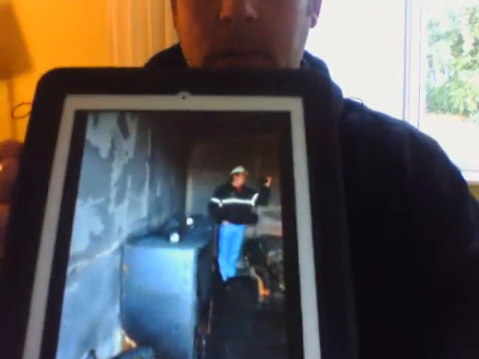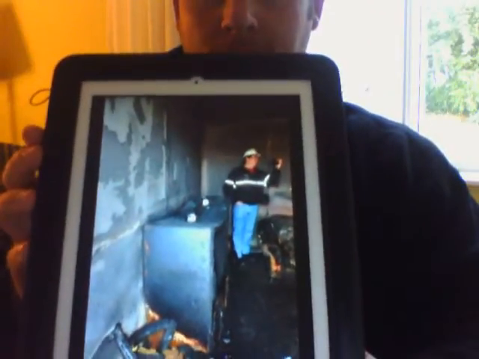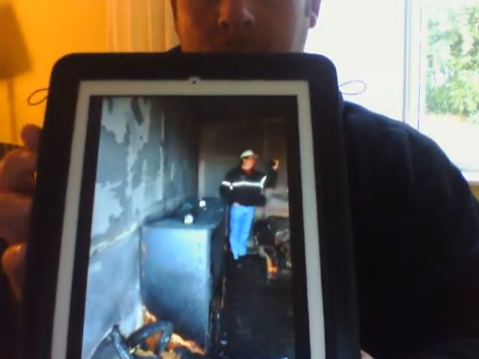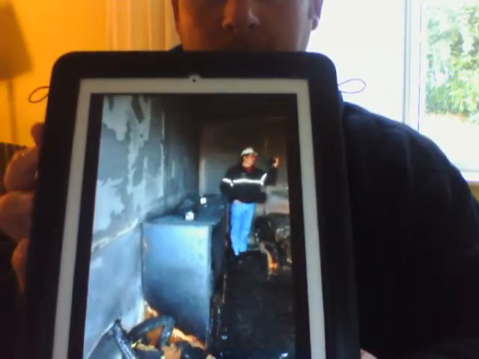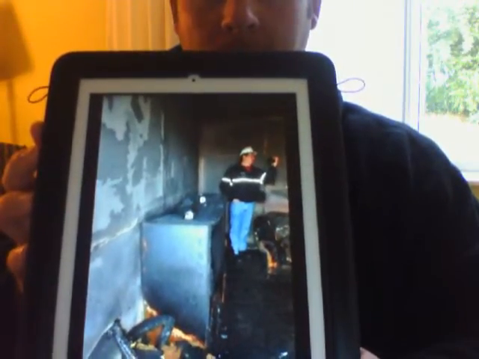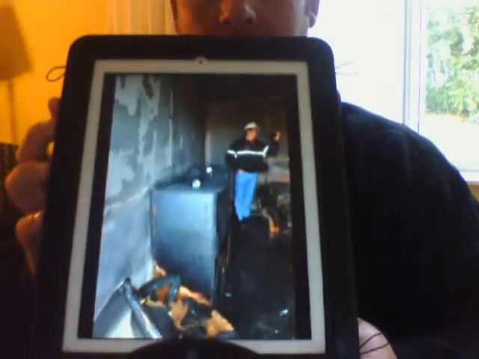And just to go back to A, this picture right here is what I utilized to get the height of the room, which turned out to be just a standard 8-foot height. I took the height of the man, assumed him to be 6 feet high, and then took a measurement from the floor to the ceiling, compared the two, and generated a height of 8 feet. So that is that for section B number 1.